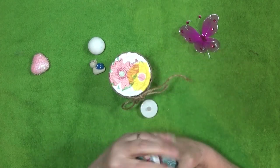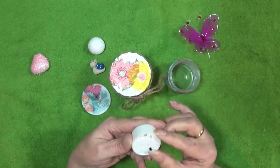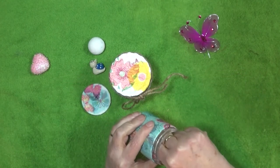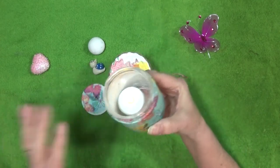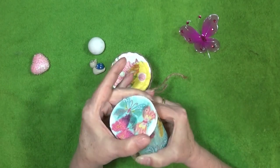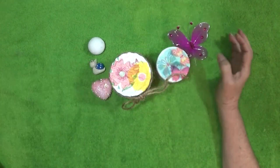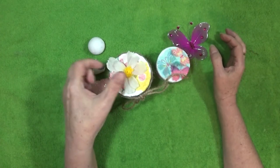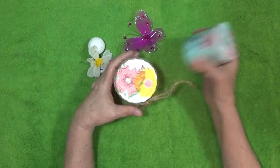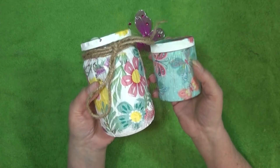Take a candle. This one's brand new. Should work, hopefully. Yep, see? Drop that in. Little tea light holder. Just all kinds of things. Leftover artificial flowers. Stuck here, there, anywhere. Use your imagination. I can show you how, but you use your imagination to make them your own.